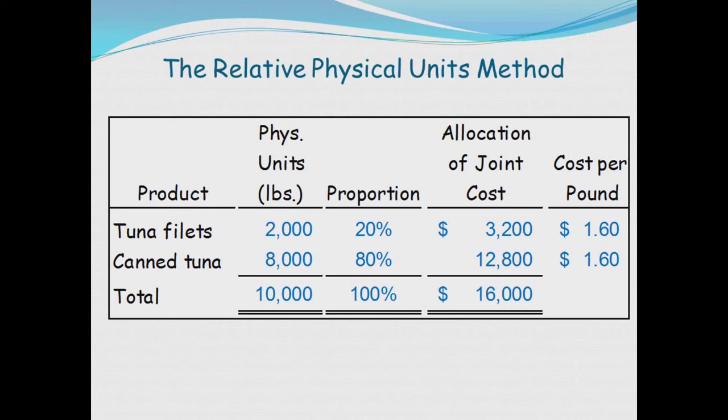Saying that up to split off, it might take more money. You have to be a little more careful in your cutting, so it might have cost more money. And remember the value, right? The fillets are worth $2.20, and this is worth $1.65 a pound. But what if this cost turned out to be $1.70 a pound rather than $1.60? Are we saying we shouldn't do the packaged tuna?